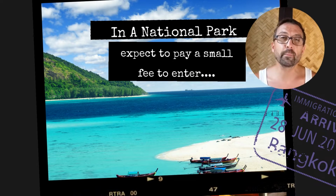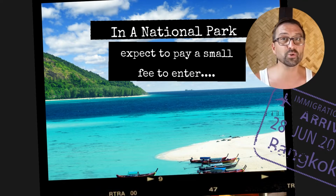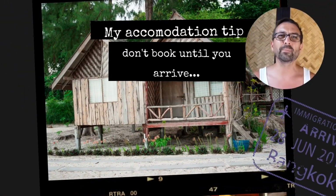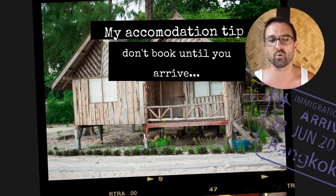The beaches in Koh Lipe are absolutely stunning, the water's crystal clear and it's also famous for scuba diving as well, although only between October to March. Outside of these times the water's going to be murky and the sea's rough. Now aside from that, it's an island, so snorkeling or paddleboarding are also big on the island. Koh Lipe's got a very chilled out vibe, so don't be expecting huge parties. It's more of a kind of live music and a beach bar kind of place, so definitely check it out.